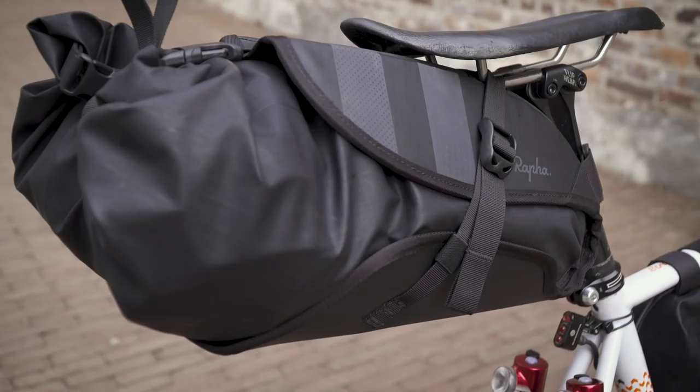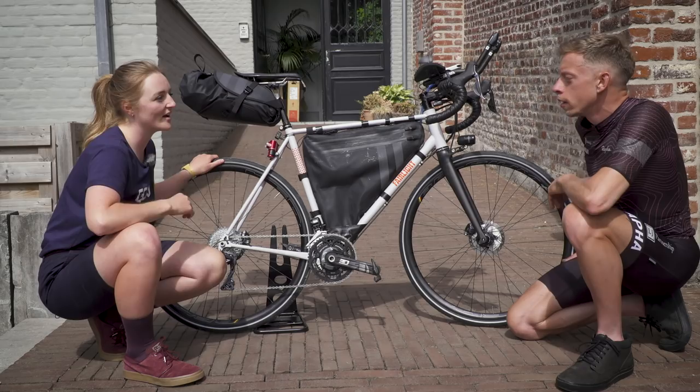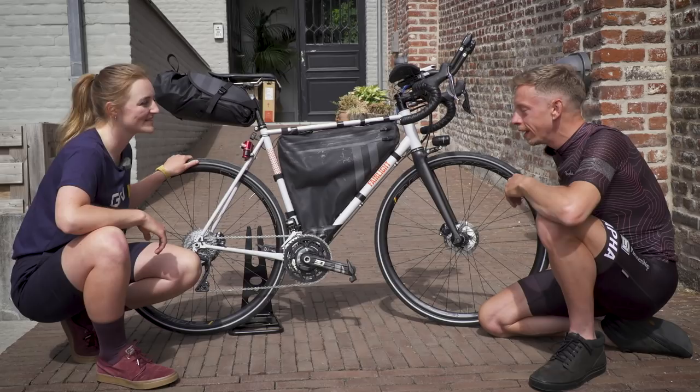It's a pretty light setup for what you need at night. Does that mean you'll be staying in hotels? Yeah, last year I slept in hotels nearly every night for three hours and I found that worked really well. It allowed me to get good quality sleep which meant I felt stronger — or not as bad as quickly, because you don't feel strong. So I don't really carry any sleeping gear this year — just a rain jacket, some leg warmers and things like that.